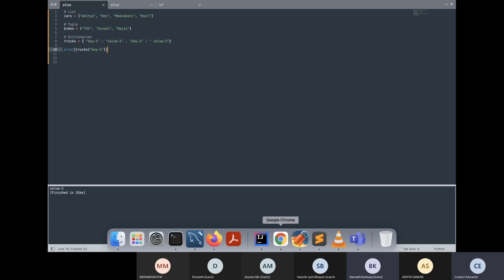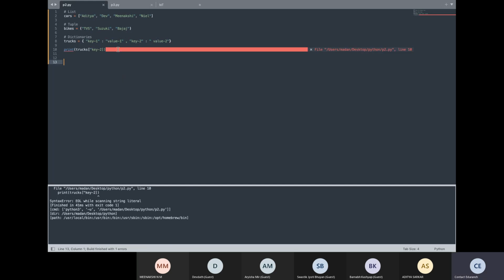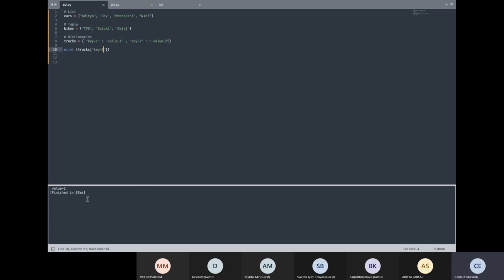Sir, in place of key 1, we write key 2. Yes. So if I write key 2, it would give me the value. Let's say trucks, key 2. So the value of 2 is given.